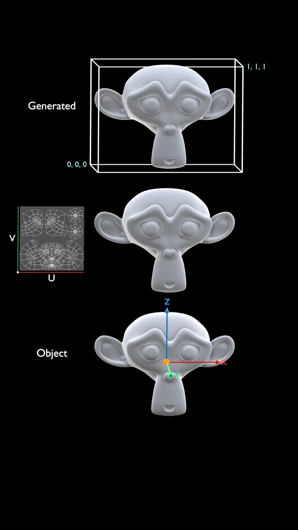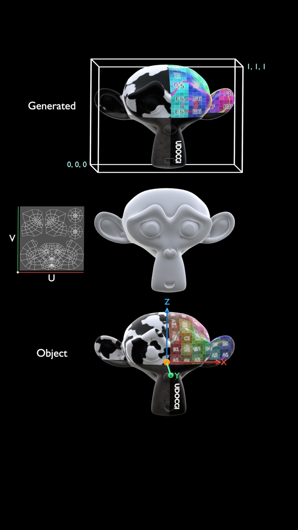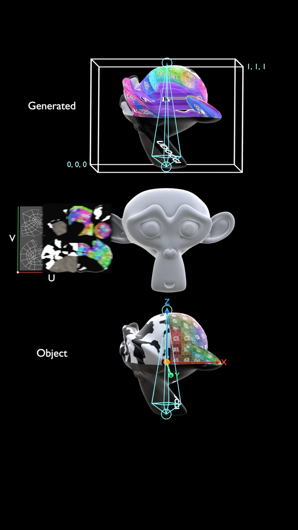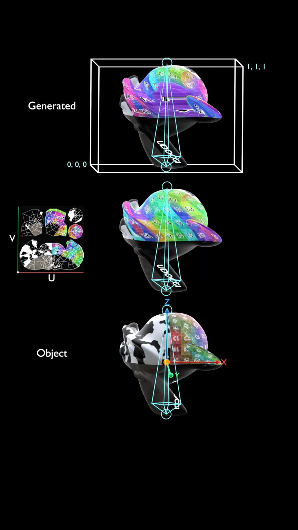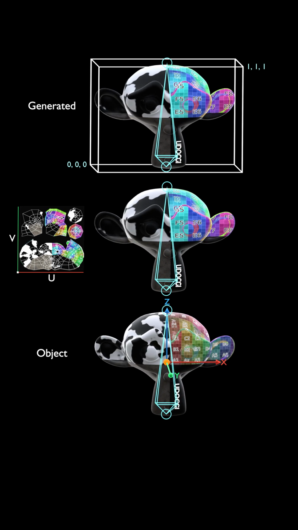Finally, UVs are necessary for baking textures. Generated and object coordinates are great for quickly creating textures for different situations, but they can become performance intensive once many textures are layered together. They might not follow deformation very well. You might also want to export your models to other software such as game engines. In those cases, the textures need to be baked into images. This creates a lighter texture that follows deformation. It's also less computationally expensive and lets you export the texture outside Blender.